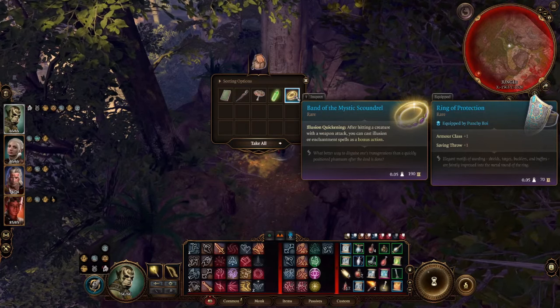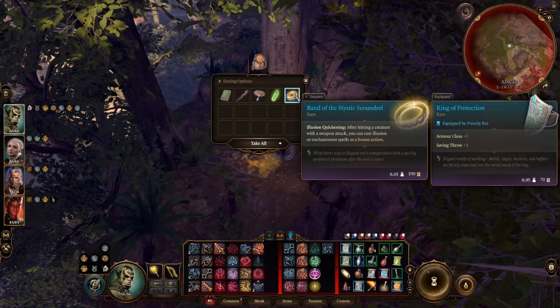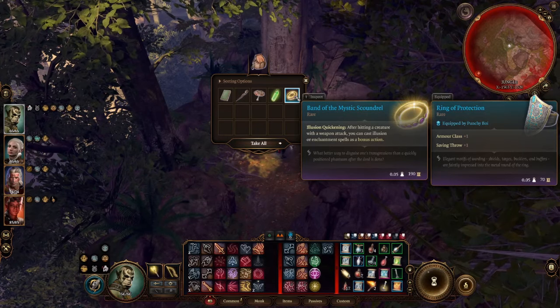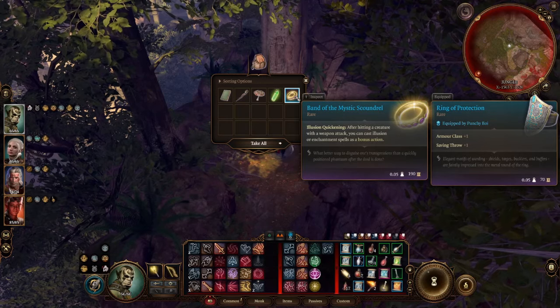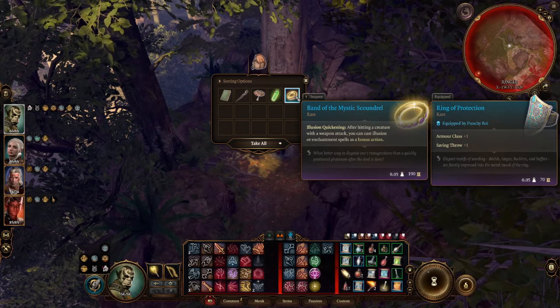I like this ring a lot. This ring can make for some very spicy, gishy, ranger type builds. One that comes to mind is the dual hand crossbow. Because we got two bonus actions, because you can use one to cast a spell, one of your bard spells, you know what I'm saying?